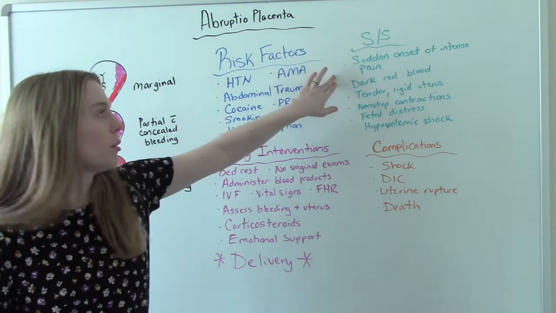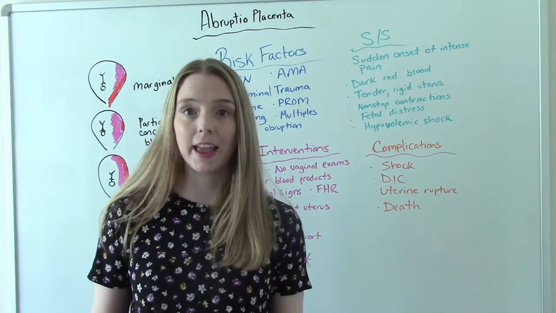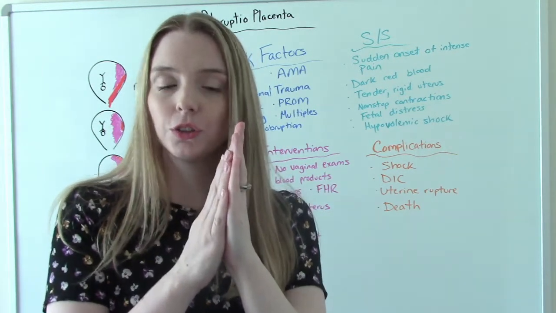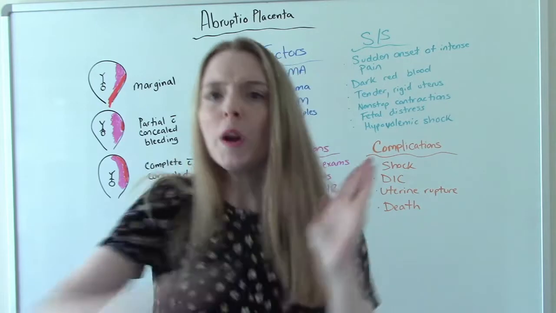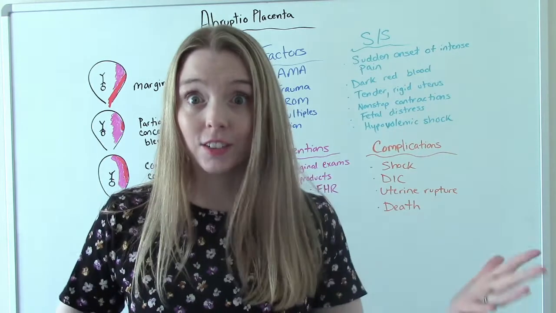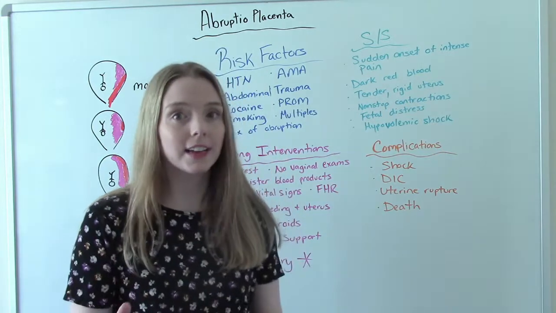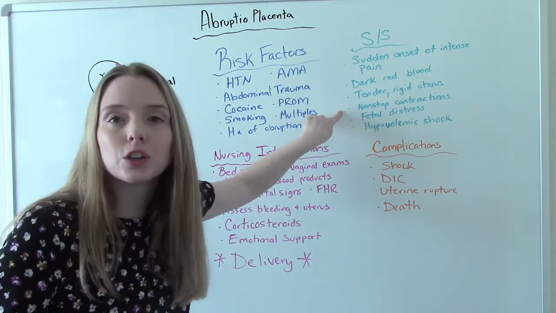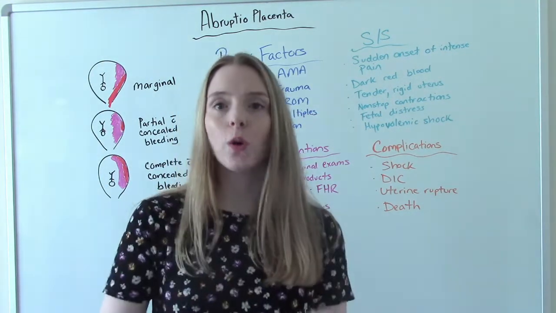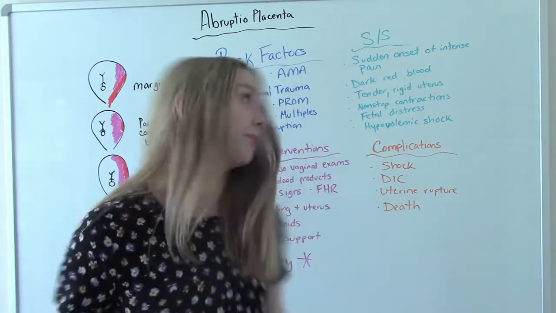Our signs and symptoms, the big hallmark one is sudden onset of intense pain. And think about that, okay? Think about you're having something that's normally attached to your uterus, normally attached to the lining, rip off, right? So think about something like on your skin that you rip off. That hurts, right? So this is really gonna hurt. Another reason why it really hurts is because this causes intense contractions, non-stop contractions, contractions that are one on top of another, maybe short intervals or no intervals at all, okay? Very, very dangerous, very painful.